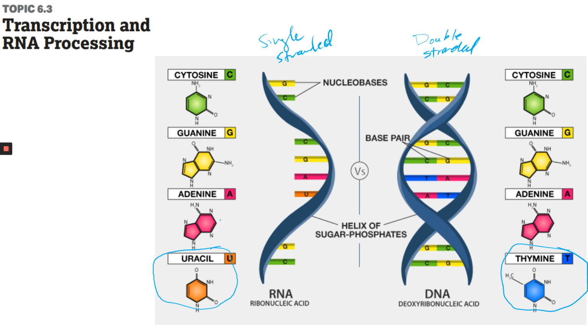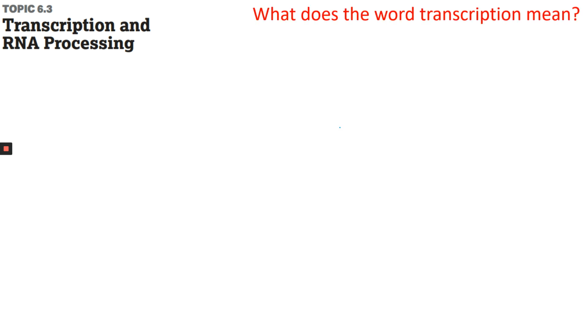I'd like you to go ahead and, if you want to review yourself, are uracil and thymine pyrimidines or purines? Go ahead and pause and see if you can mentally remember which that is. If you said pyrimidines, you would be correct. Uracil and thymine are pyrimidines. Remember, those are single ring structures. But just keep this in mind. We're going from double-stranded DNA to single-stranded RNA in this first process that we're going to talk about.